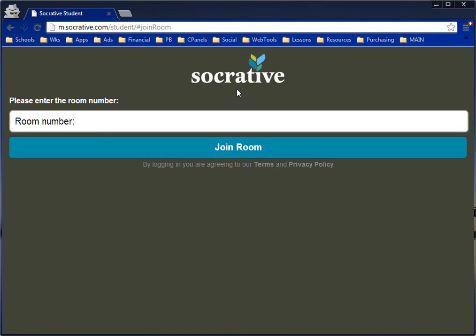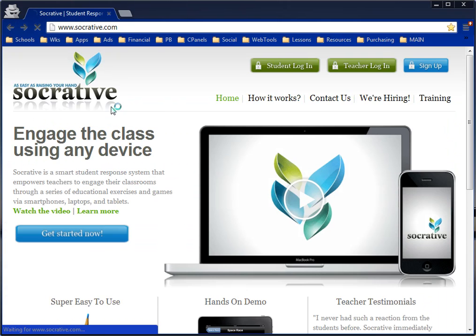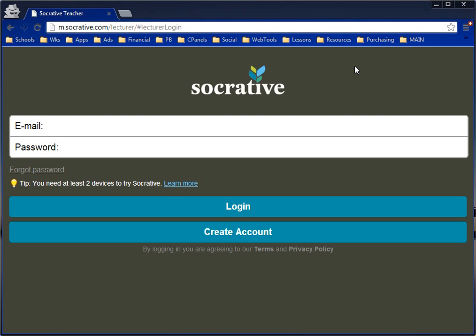So if I click student login, they get assigned a room number, and that room number is actually your room number that Socrative gives you when you create an account. From what I've seen, it's the same room number always, unlike other systems where every time you publish your assessment, you get a different assessment ID that the students have to type in. The students can just memorize one room number, and when it's time to take your quiz, they know what to type in here. When they click join room, it asks for their name, and then they are in completely. But really what we're going to spend time on here is the teacher login.